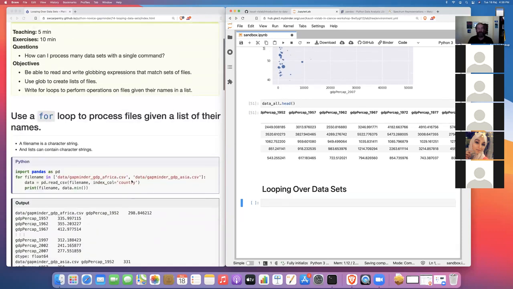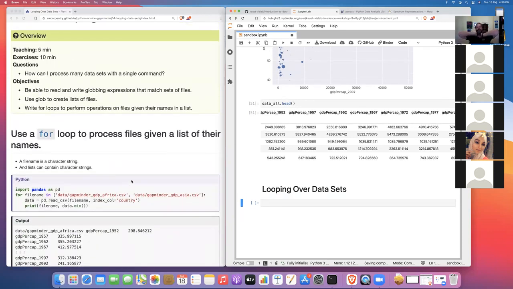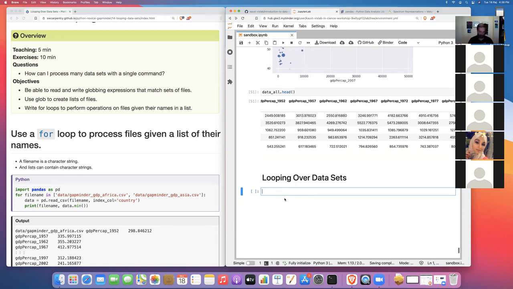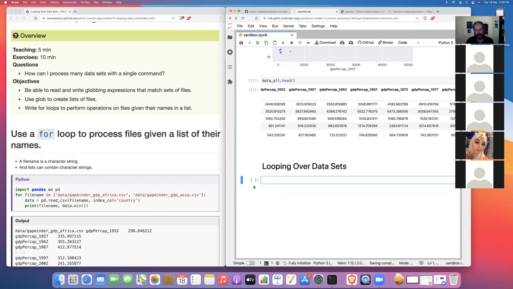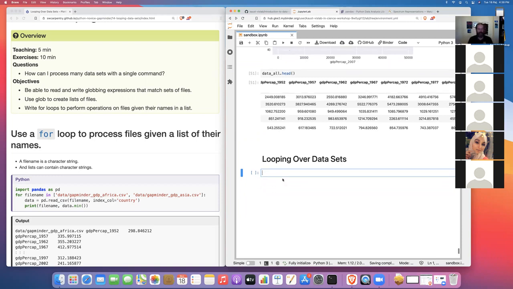Looping over data sets. A common task that you will have doing scientific computing, data analysis, data science, machine learning, whatever it is, anytime you're working with data, is you're going to have lots of data sets, and you're going to want to do a similar task to each of the data sets. This is how I'm going to show you how to do that with for loops and conditional statements and data loading here with Pandas. Okay. So let's suppose that we want to load a bunch of data sets, and then we're going to do some analysis on each of the data sets.